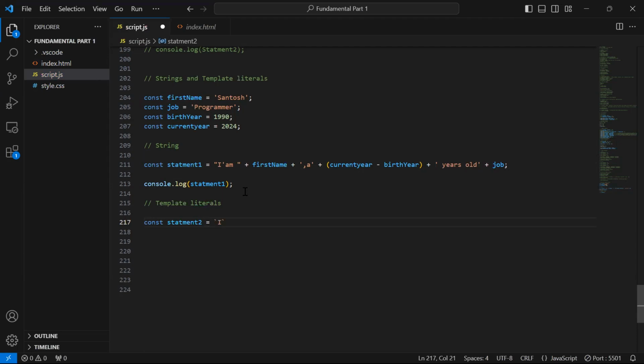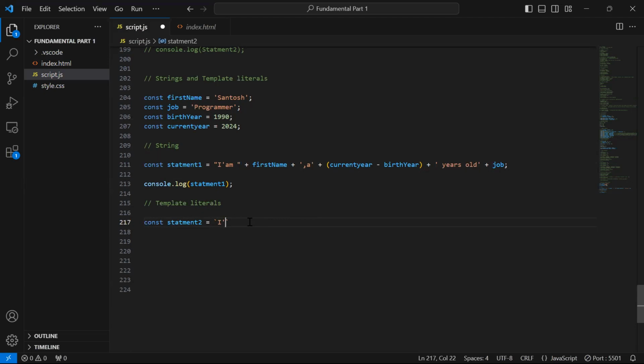We don't have to provide the plus here, and we don't have to give single quotes or double quotes. So it's an easy way to display the string. The only thing is that we have to provide the backtick, and inside the backticks we provide whatever string we want to display, and we can incorporate our variables into that string as well. I will show you how we can do that.